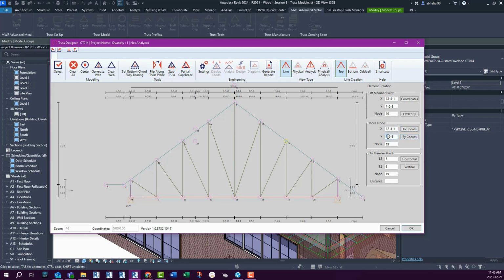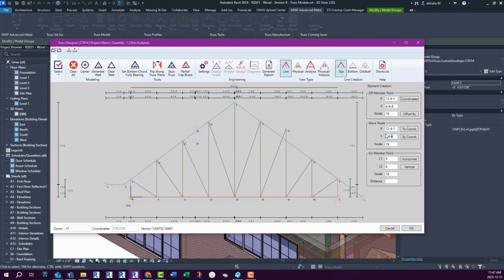What that means is over here, if I wanted to move this to 5 feet and 12 feet and keep that x value the same, but I just wanted this node to move up, I can say to coordinates and it will move the node to that coordinate. Any of the webs attached to it will move with it. I can also move it by coordinates.